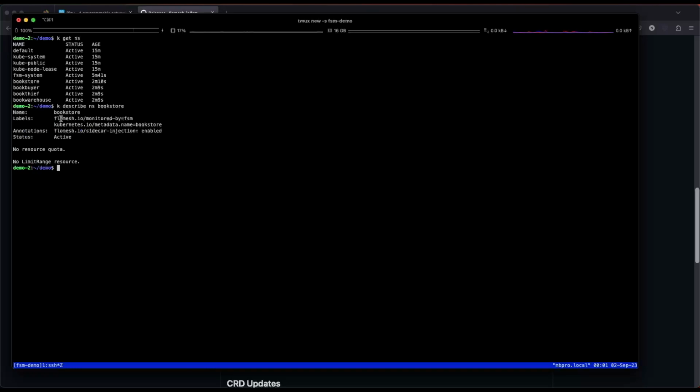So here you can see we just added the labels, right? And we also added an annotation.